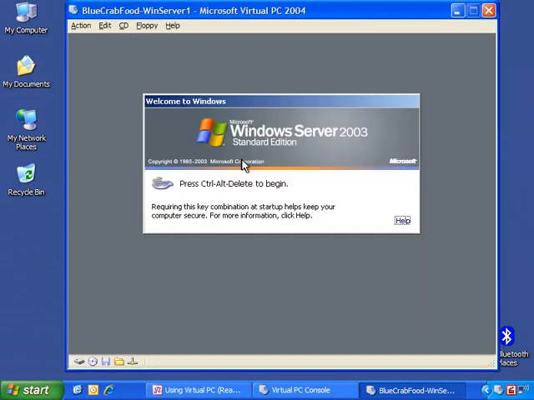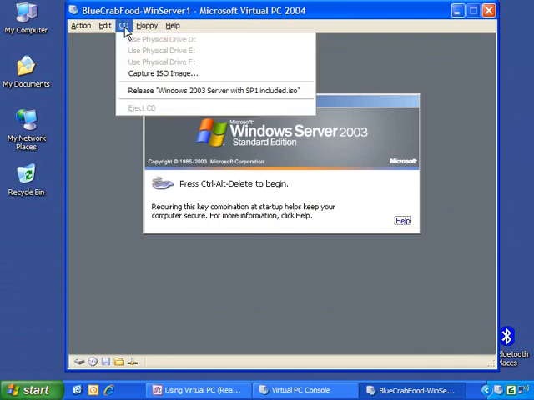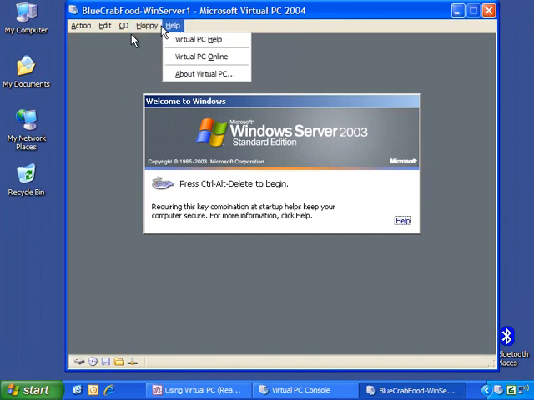All right, our virtual machine has booted. Let me go through these other two options here before we log in. You can go to CD, and here's where you can choose to capture a physical or an ISO image for this virtual machine. Keep in mind it only has one CD drive. So right now it already has configured the Windows 2003 Server Service Pack 1 ISO CD. So this was configured over in Virtual Server, and it came across when we loaded this computer on Virtual PC. Then of course there's the floppy images and help. So let's go ahead and log into this new virtual machine.